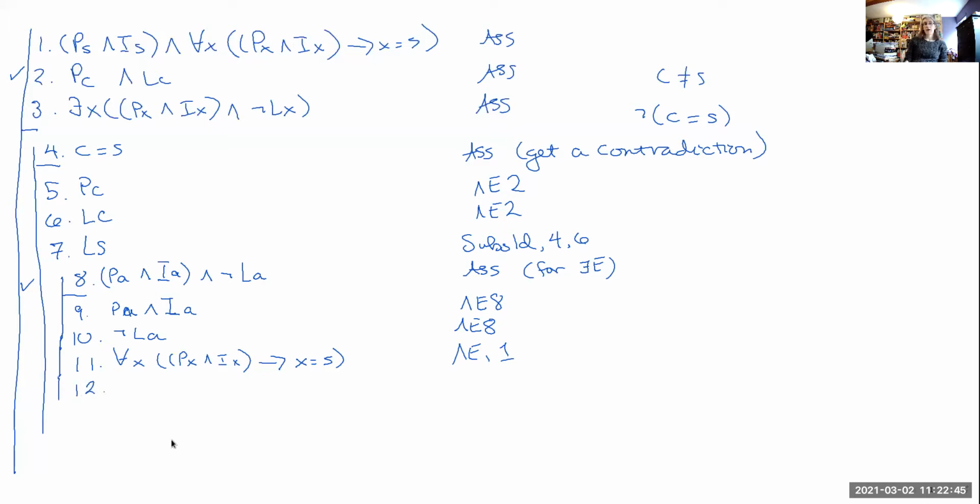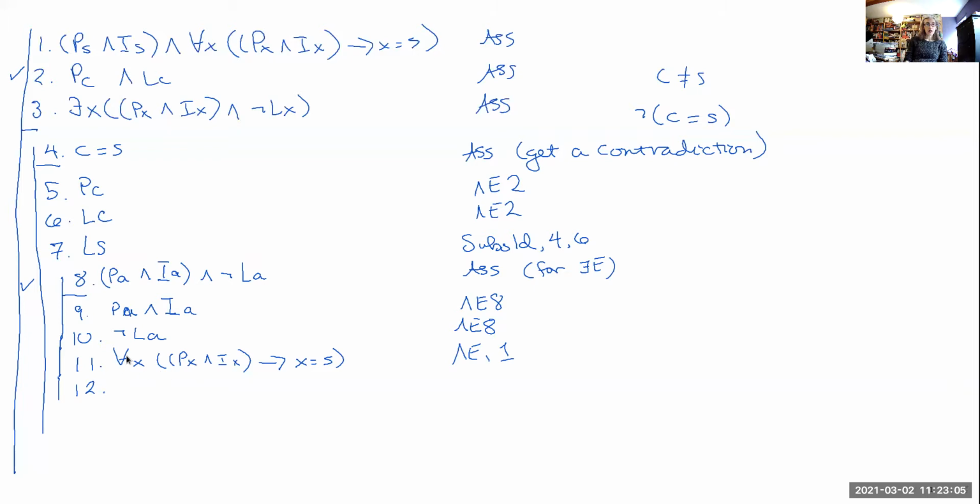Now, whenever you have a universal statement, you should do as many eliminations as you can. So I've actually got 3 different constants here, C, S, and A. I'm going to do elimination on A first because it's the one that I introduced for this existential elimination assumption.